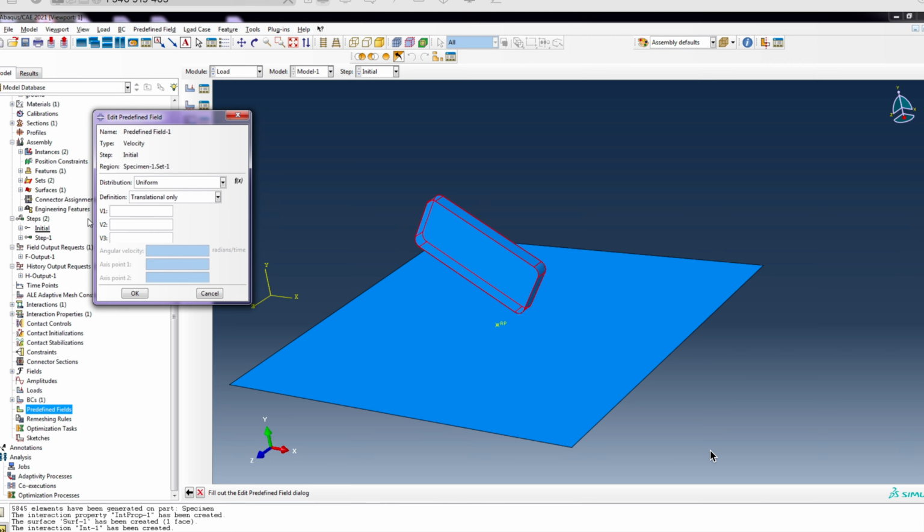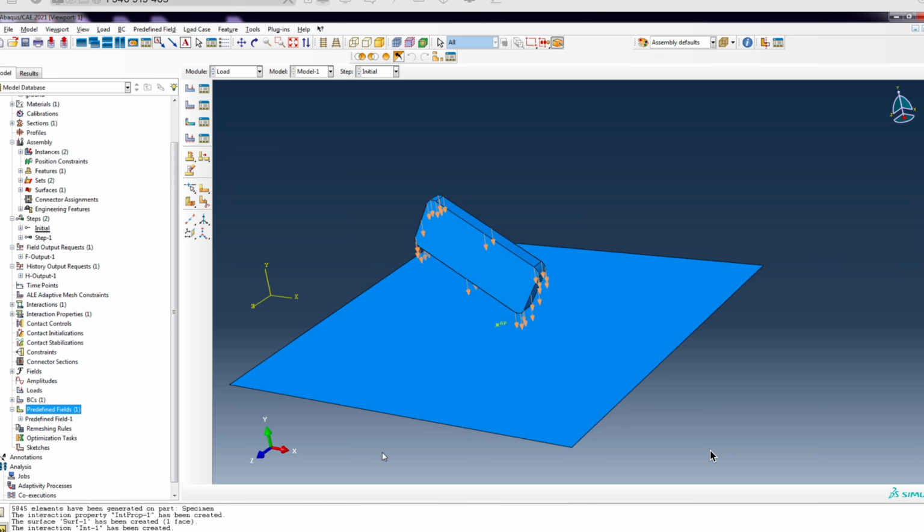So here in the V2 cell, this is for the y-axis. We have to put the value, since we work in millimeters, minus 5,000 millimeters per second. So you can see the arrows here.